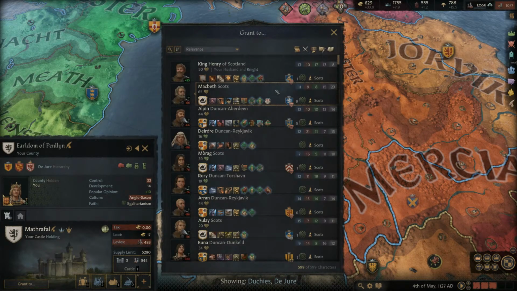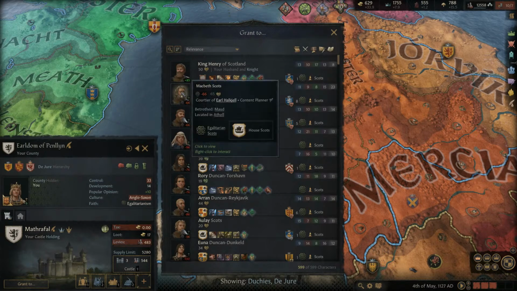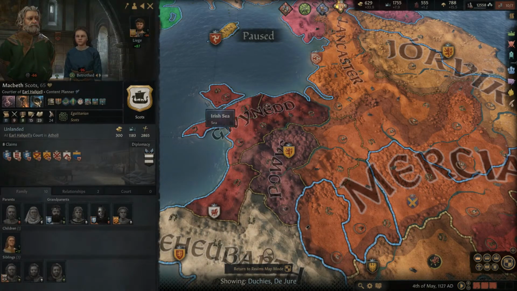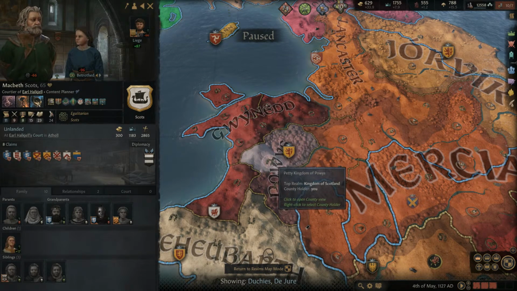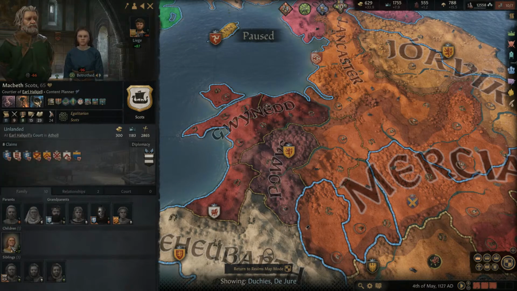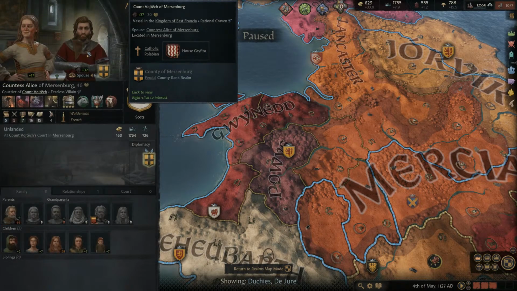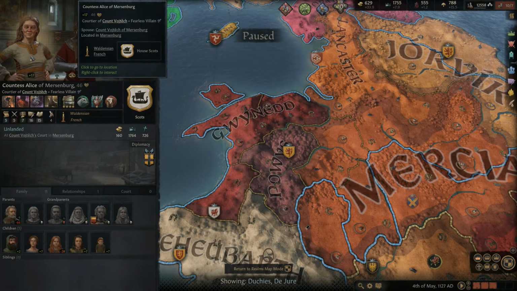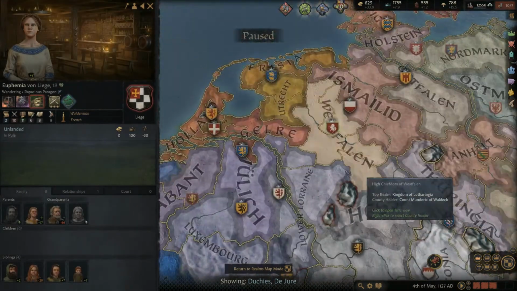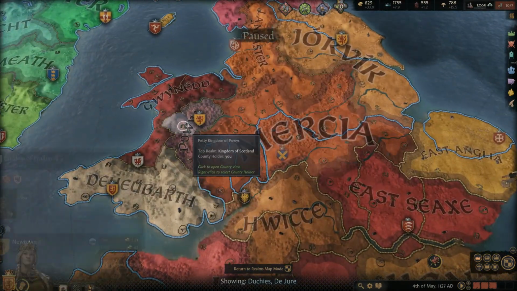I don't want to give it to my husband. That's just going to screw things up. Macbeth Scots. I wish it wouldn't close the grant screen while I'm looking at these. Countess Alice. I don't know about Macbeth Scots. It looks like their kids are wandering all over.